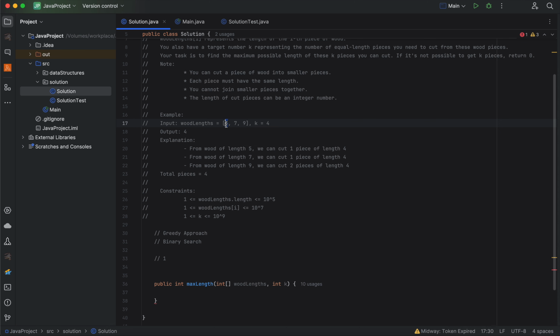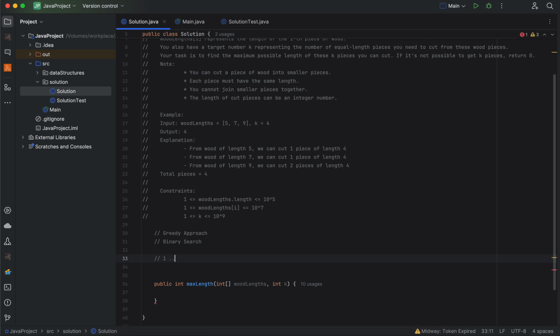The first wood has the length of 5, meaning that we can have 5 pieces of length 1, and we need only 4, and it already satisfies the requirement. So 1 is a possible solution and is the minimum possible solution if there is a valid answer for any input, for any set of provided woods and k.